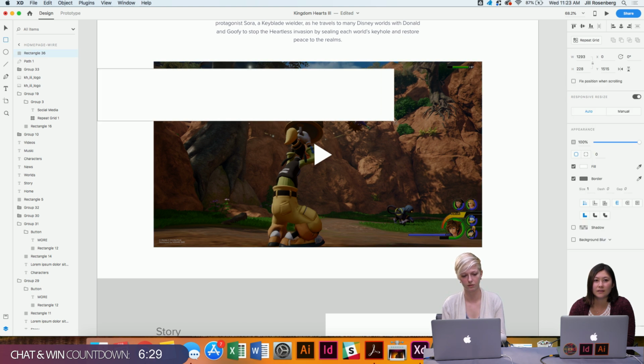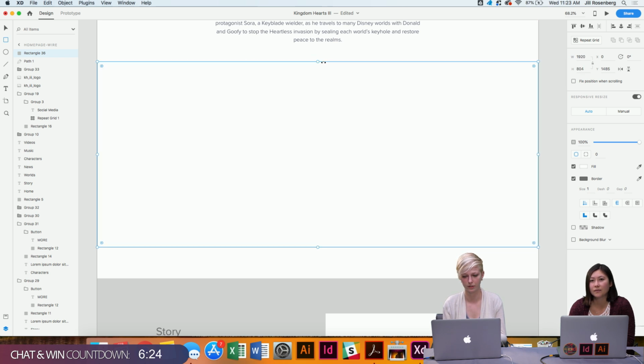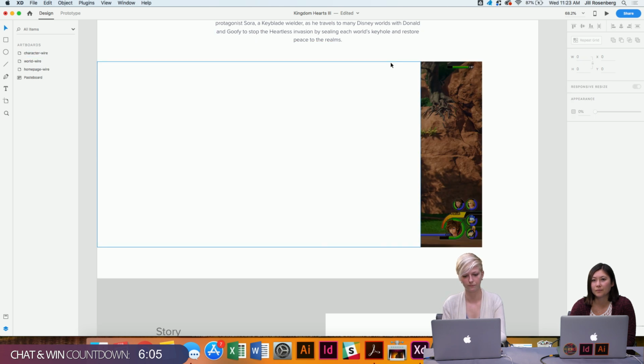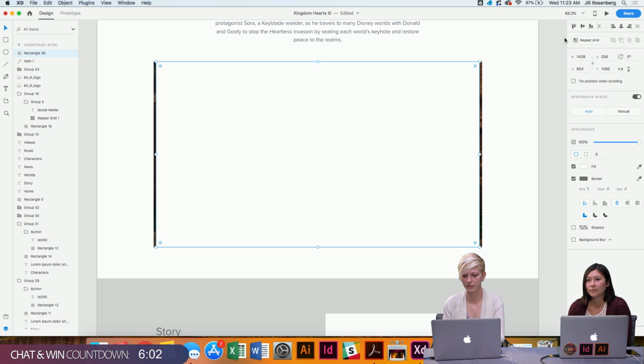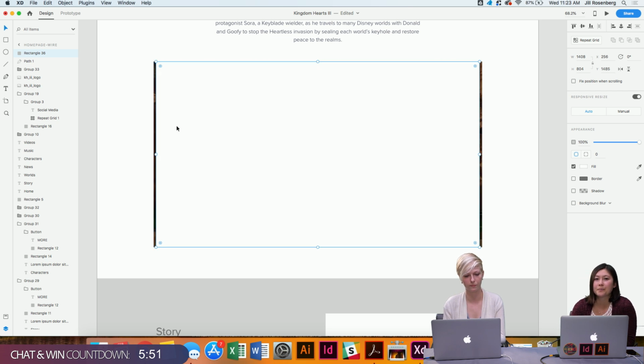So this is an example of me not wanting to do math myself. What you can do is take it, make it the full artboard, and I want 256 on each side. So I'm going to do minus 256, and then do that again. And center it, and that's the width that I want it to be. So you're just trying to get an even amount on the sides. Yep.